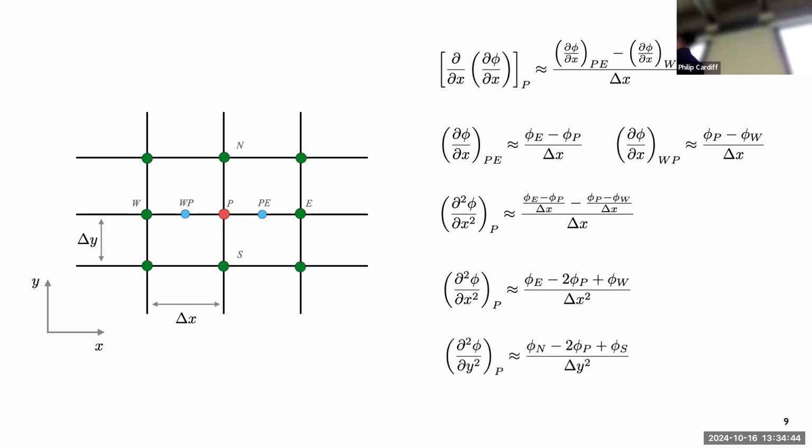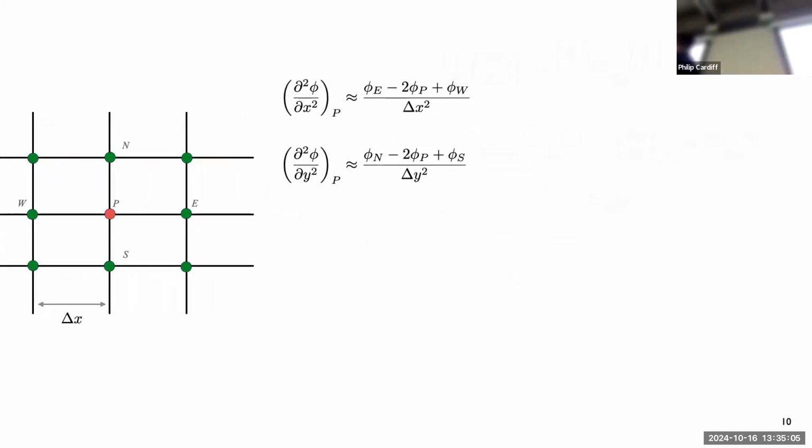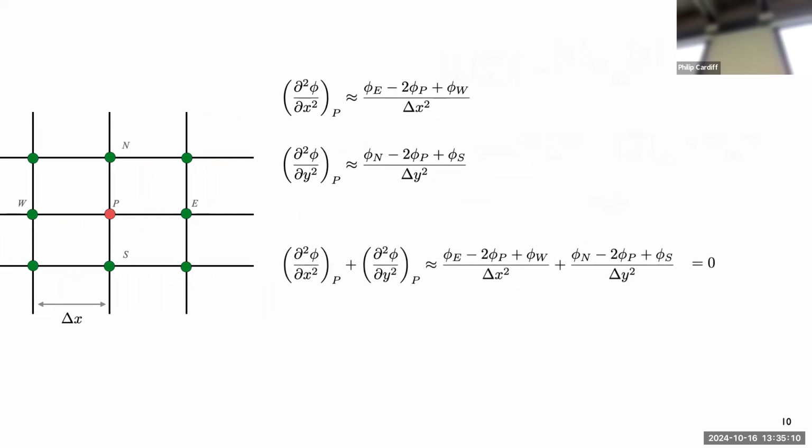So you can do the same thing in the y direction. If that's in the x direction, in the y direction, instead of phi east, you'll have phi north, and then you'll have phi south instead of phi west. But phi p appears again. So you can see phi p, there's two here, and there's a delta y. So our final equation was just adding both of these together, the scalar equation. If we add both of those together at point P, the conservation equation says that the sum of both those things should be equal to 0. Or at least this is an approximation of that, it should be equal to 0.